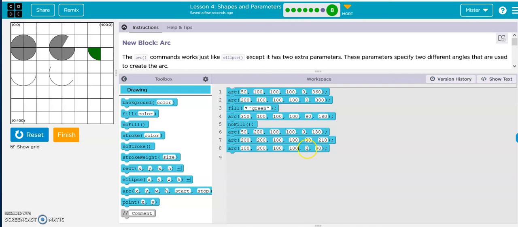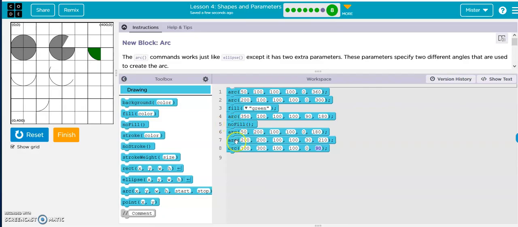And right now it's set generically from 0 to 90. So it should just be right here. Let's see if it happens. There it is. Oh, okay, check it out. There's no fill in here. And the reason for that is on line 5, we have no fill, right?